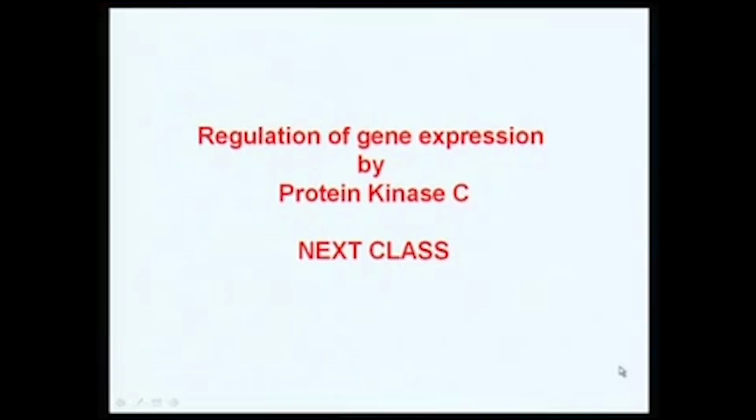the proliferation of cells. So, the entire cell proliferation program can be activated by the activation of protein kinase C. What we will discuss in the next class is how protein kinase C can regulate gene expression by activation of both genes involved in the early response as well as late response, and how transcription factors such as CFOS and CJUN can in turn activate the genes involved in late response, leading to cell proliferation.